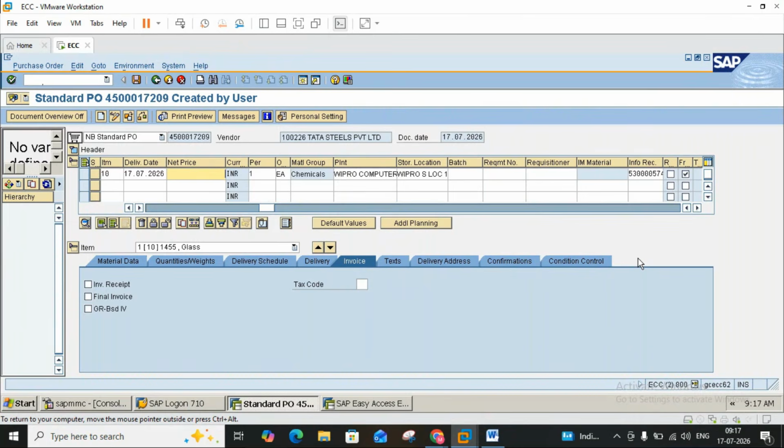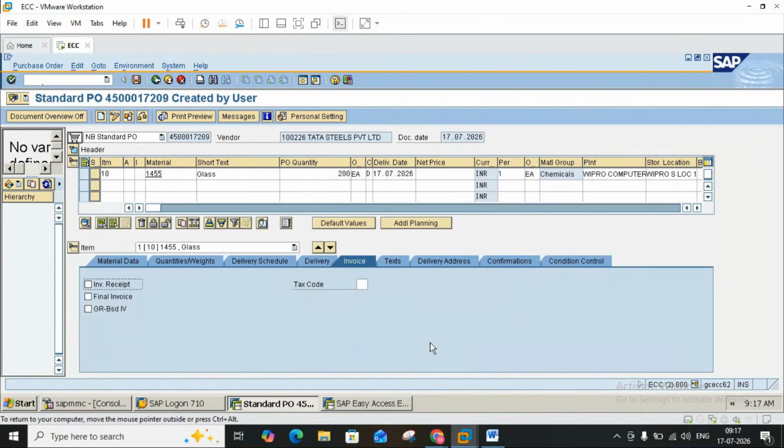So this is an enhancement activity. You need to sit with the ABAPer and tell the ABAPer what the client requirement is. Give some logic. This is at item level, not at header. So the ABAPer will check the feasibility, then do the coding, and he will bring that field separately.